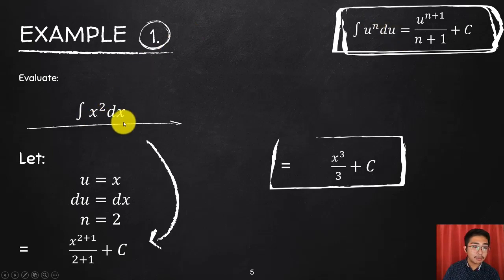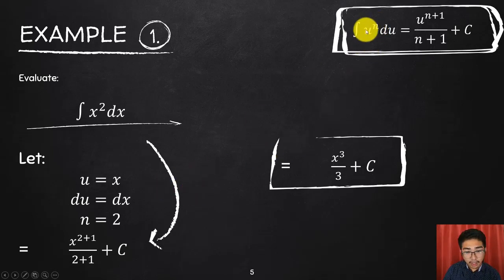So let's try to relate now this problem, integral of x squared dx, to our power formula, the integral of u raised to n du. You need to choose the variables that will represent each term here in the problem. So for example, let's try to solve for u. U is the function, of course, as I've said a while ago, that can be composed of single terms, of binomials, or polynomials. So if you look at u, you look for a function that is your x. Okay, so x is a function, x is a variable, so that gives you the idea that u is x. So x is the value that you're going to plug in your power formula as u.